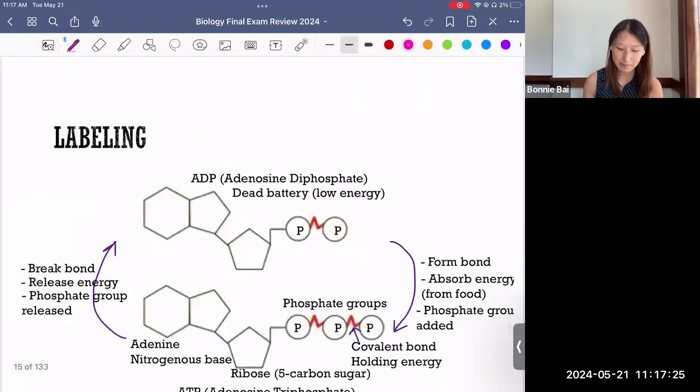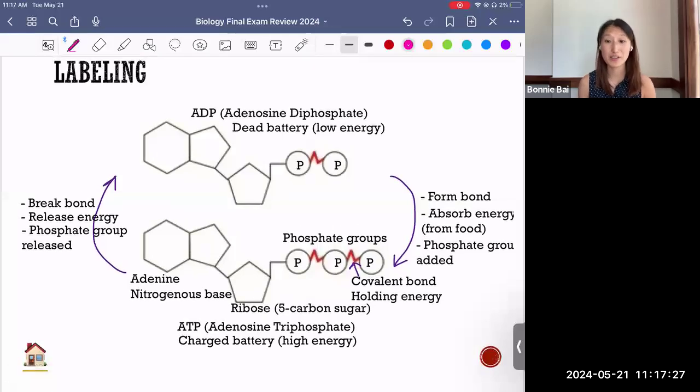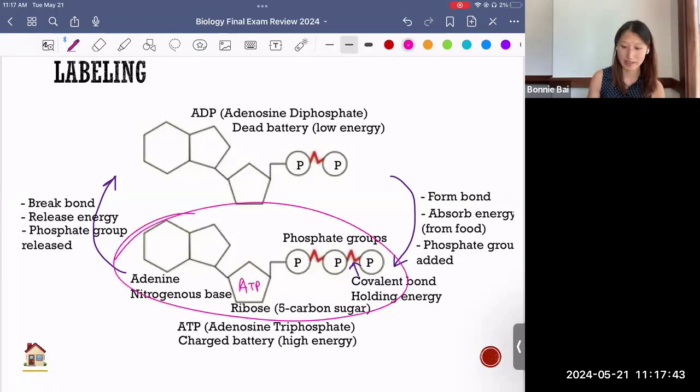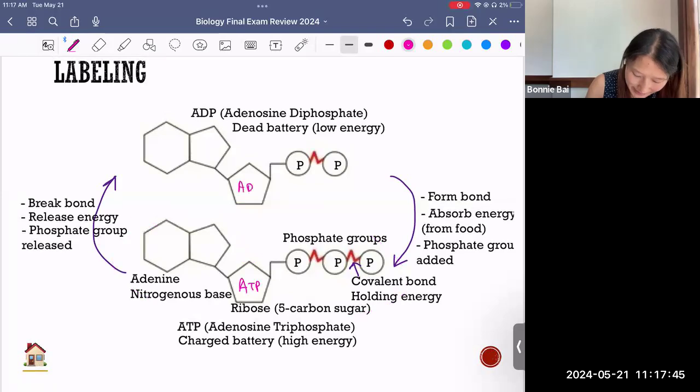We just saw it. Lastly, we have a comparison between ATP and ADP. The entire answer is already shown to you, but let me explain it real quick. On the bottom, we see ATP. I just want to emphasize, let me really write it right here. This whole thing is ATP, okay? On the top, we have ADP.